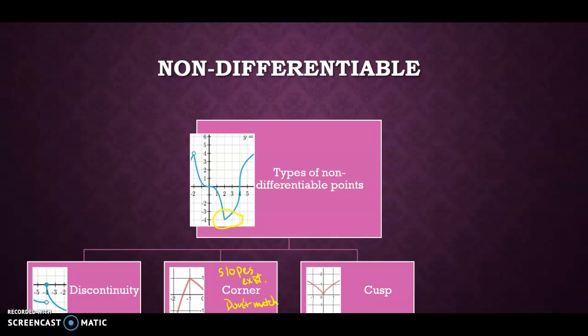A cusp is a particular kind of non-differentiable point, and it looks a lot like a corner. The difference between a cusp and a corner is that if we check the slopes on a cusp, and you can't necessarily tell from a picture, but you could tell from the function, eventually we'll talk about that more, these two slopes don't exist. They also don't match. In this picture, it's hard to tell, but if you imagine drawing tangent lines to the right, all of the tangent lines you draw to the right would be up above your curve. They would be pointing uphill.